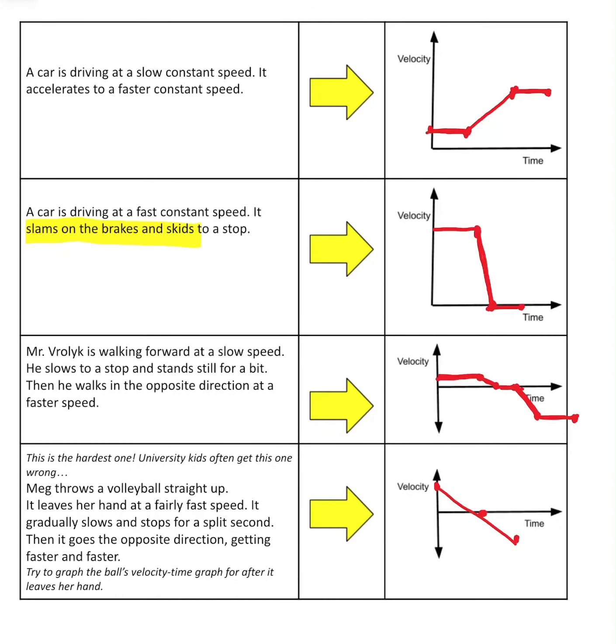Oops, pretend that goes through all three points. I'll cheat and make the points a little bit bigger. Oh, that's ugly. I'm gonna erase that and start again. The graph is basically this line. Started off moving fast upward, slowed down and stopped, then started speeding up backwards, getting faster and faster. We'll connect this to forces later, but the force of gravity on the ball didn't change. So the acceleration or the slope of that line shouldn't change.